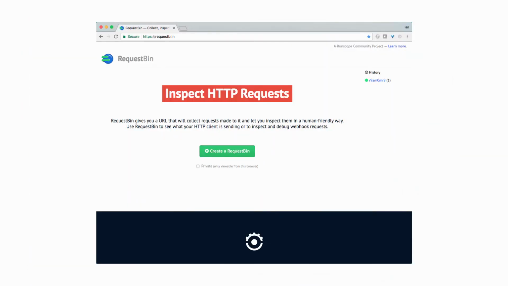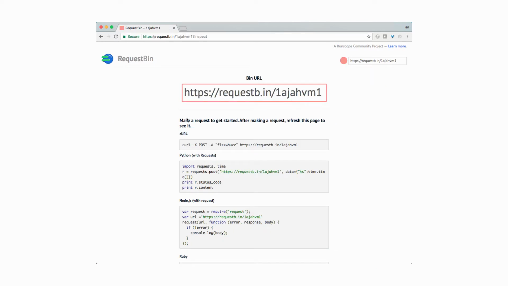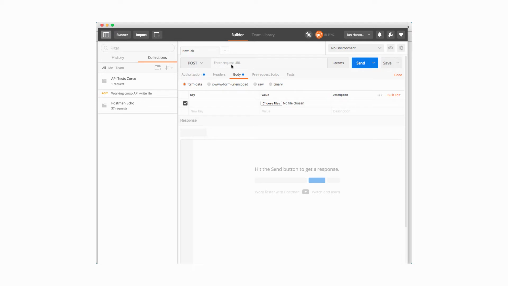Now I just thought I'd show you one other thing which is pretty useful when doing API development. We're not actually going to use this in the video, but if you're having problems getting your HTTP requests to work, this is an excellent little website. Basically, you go on there, you create yourself an account. You click the button to say you want to create a request bin, and what this does is create a URL to send your HTTP request to. Essentially, you just copy that out. You can then paste that into Postman.